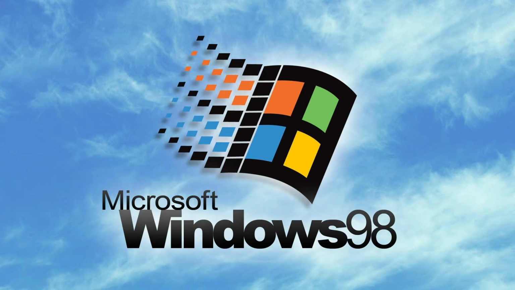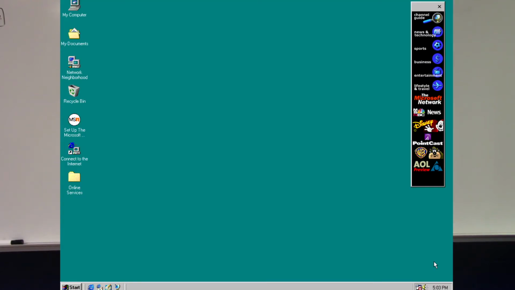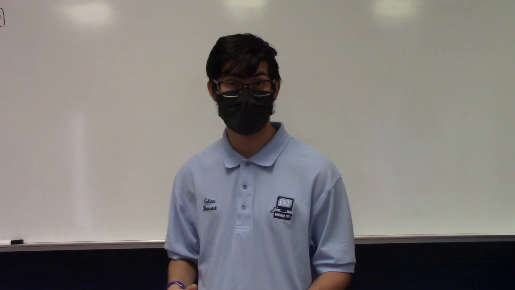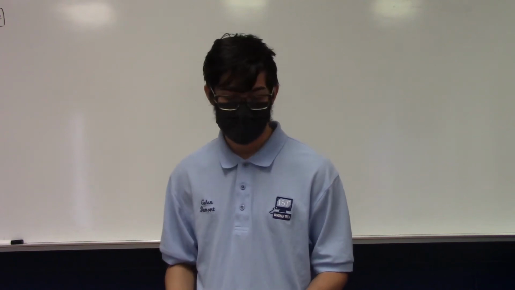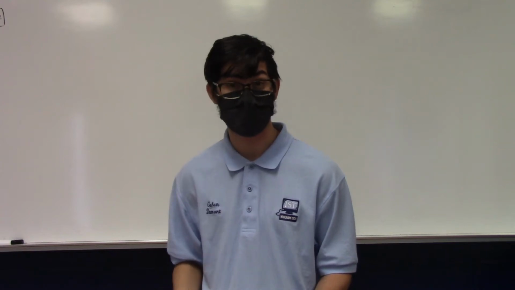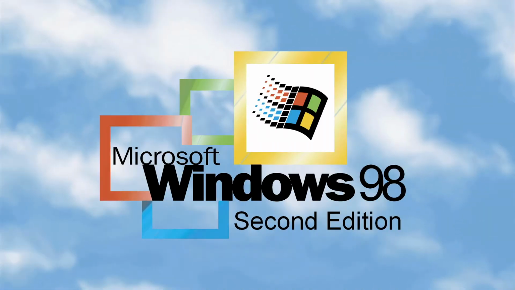Windows 98, appropriately released in 1998, was a souped-up version of Windows 95 that was supposed to integrate better with the internet, which was a rising thing at the time. But infamously, Windows 98 was very buggy and had a lot of security holes that led to, in 1999, Windows releasing Windows 98 Second Edition. Why did they just call it Windows 99? I have no idea.